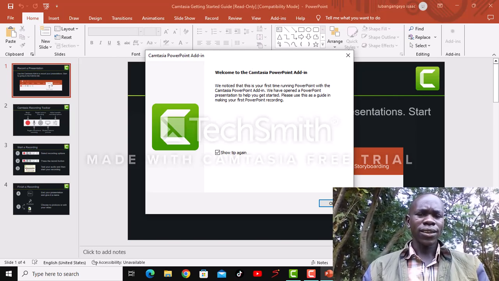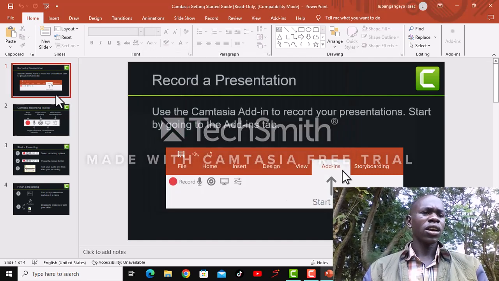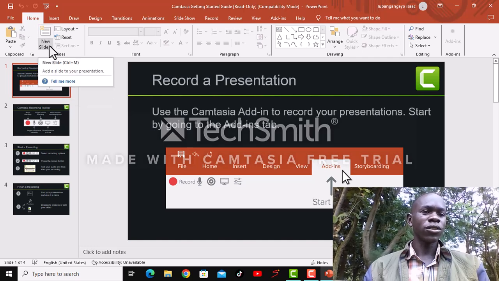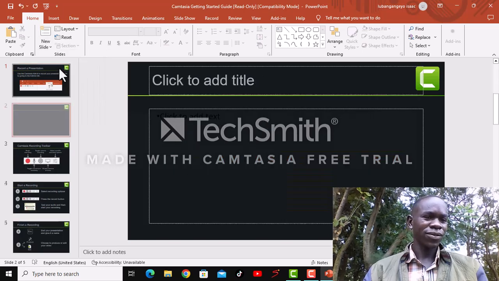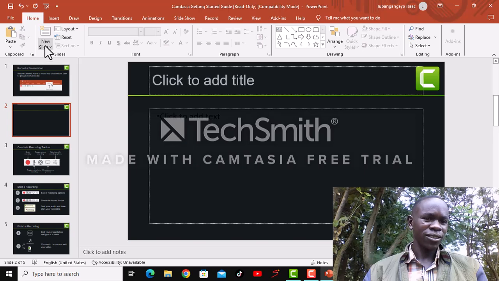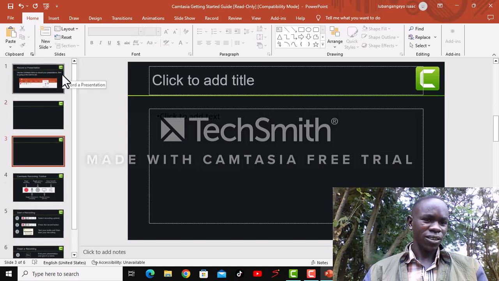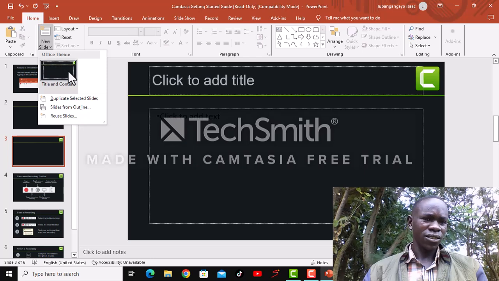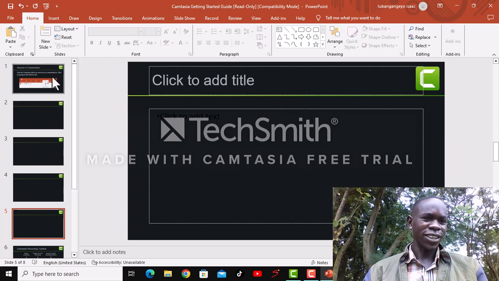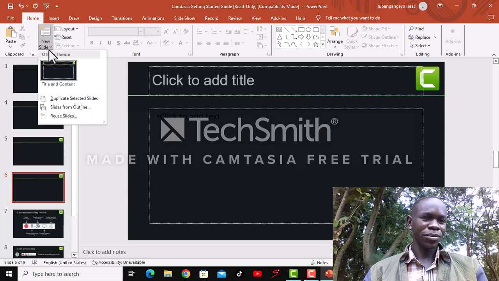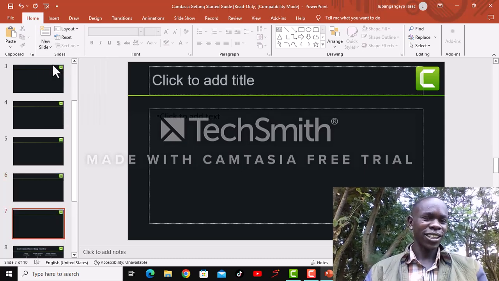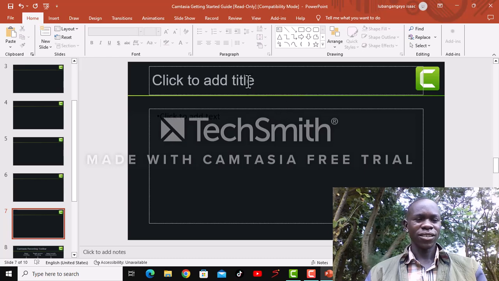So I just start with the first thing, which is how to add a new slide. For this, I go to new slide. If I want to add a new slide, I come here and add a new slide. Right, see, I am adding a new slide. Yes, adding a new slide is simple. Just come and tap, tap, just like that. See, even here, new slide.